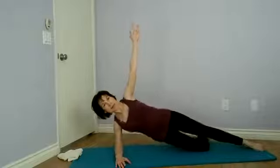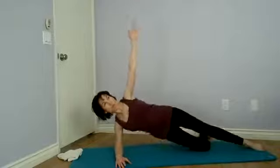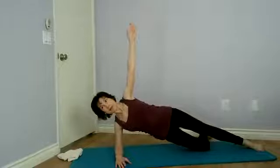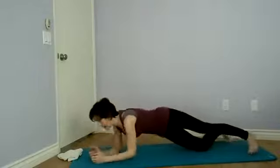Exhale. Inhale. 3 more. 2 more. Now hold it 10 seconds. 9. 8. 7. 6. 5. 4. 3. 2. Listen up. From here, come down on forearm plank.